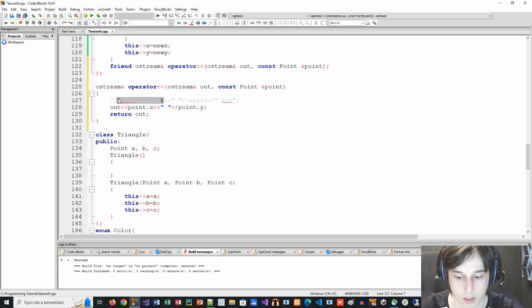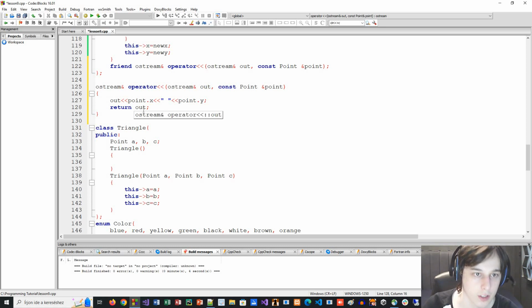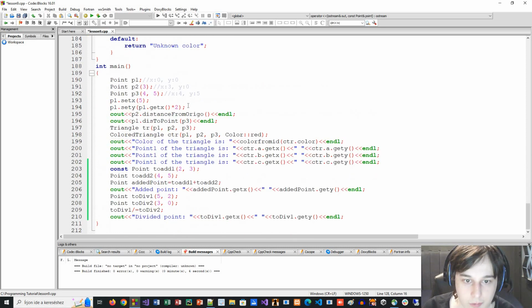So we can return out here and continue. So we will output point.x and point.y, and then we will return that. So now we can go here, and instead of all of these, we can just output like this.